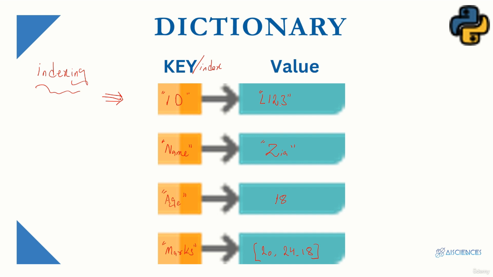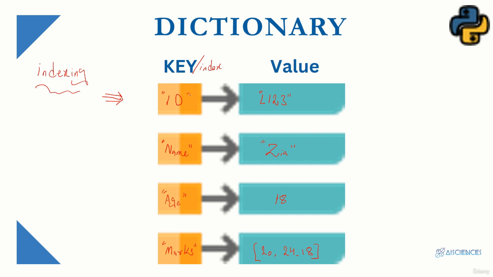Now, if you look at the values, we are able to store different values, from different data types. Here we have a string, we have an integer, and then we have a list containing integers. If we come to the keys, so far we are storing only string keys, but we can store integers as well. Right now integers are not making any sense over here, but we can do that. Later on, I'll do that in a Jupyter Notebook, just to show you how it works. Now, just to summarize, this is how I will store the data in a dictionary.